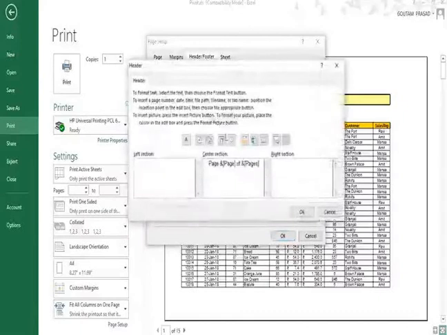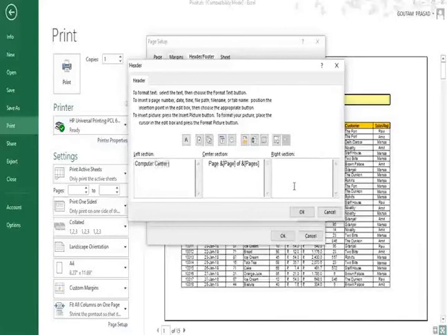Custom header and footer will open a box whereby you can write on the left, like I am writing computer, then center, training course.